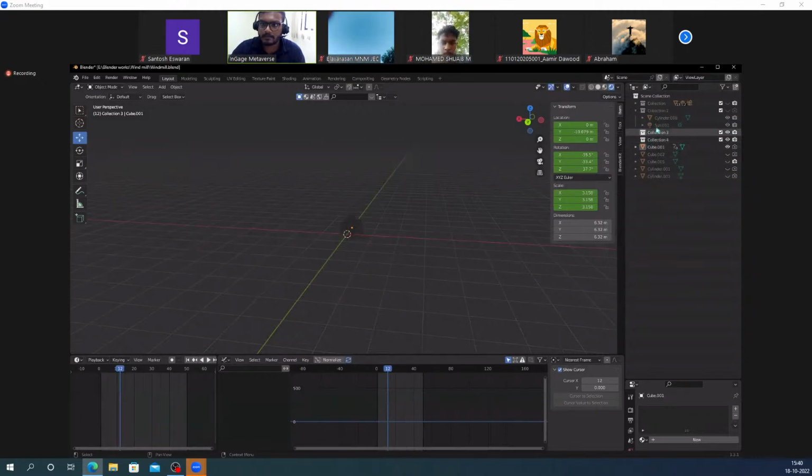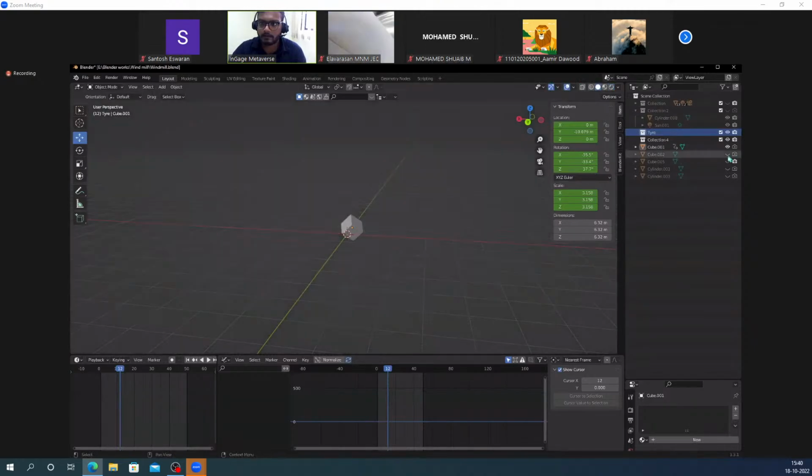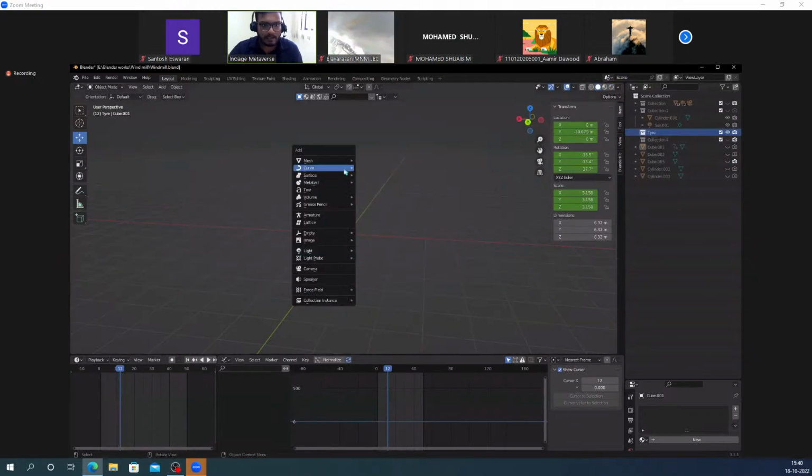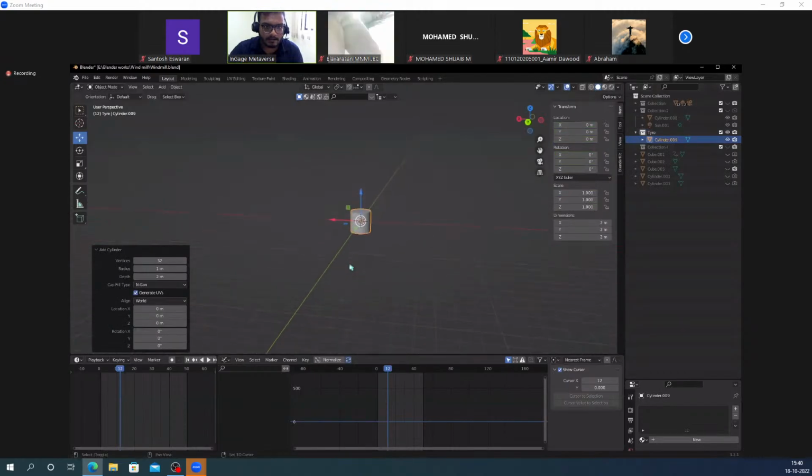Let's add a new collection. Now go to a 3D view. Now Shift A and add a mesh called cylinder.